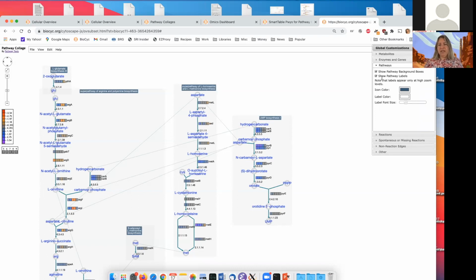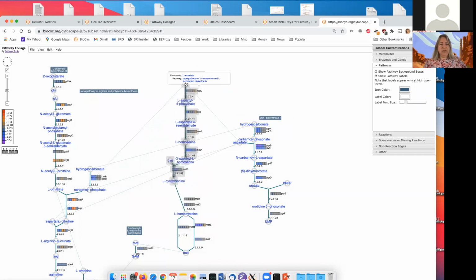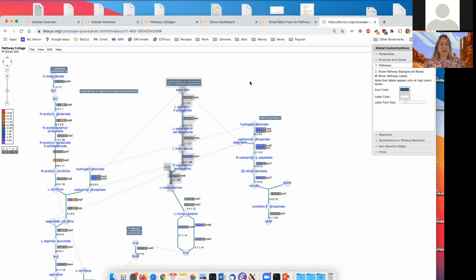For the pathways, I can specify whether or not to show the background boxes. If I turn off the background boxes, then I can Shift-select a set of nodes and move those as a group. The reason I can't do that with the background boxes is that it will identify the background boxes as nodes and just take the whole pathway.